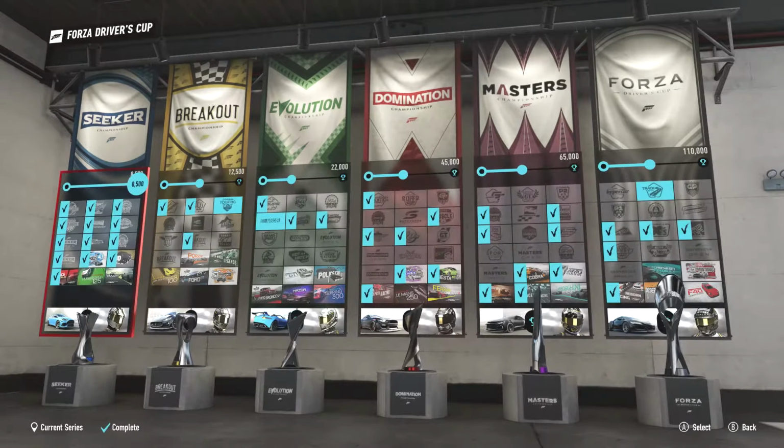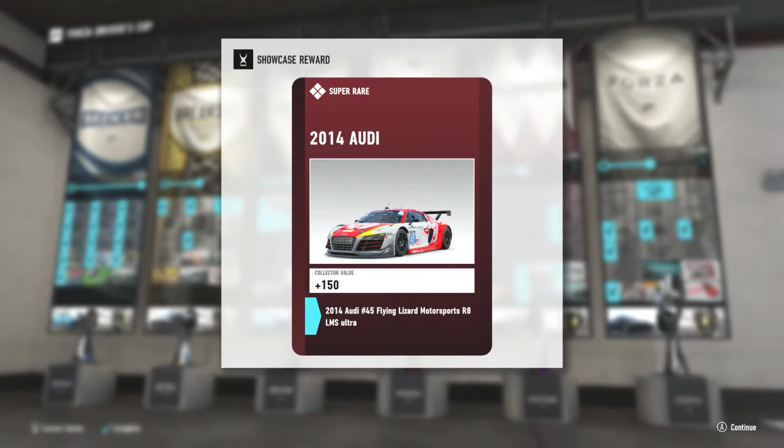Not too shabby, it actually did pretty great. What's annoying are the bars on the window, but we got through it. And here it is. And it gives you 150 collector value as well.